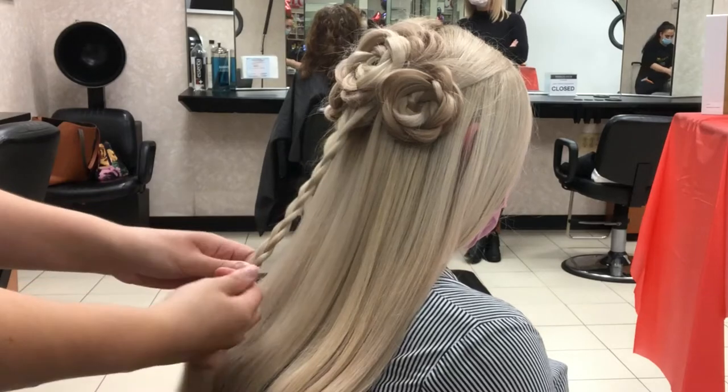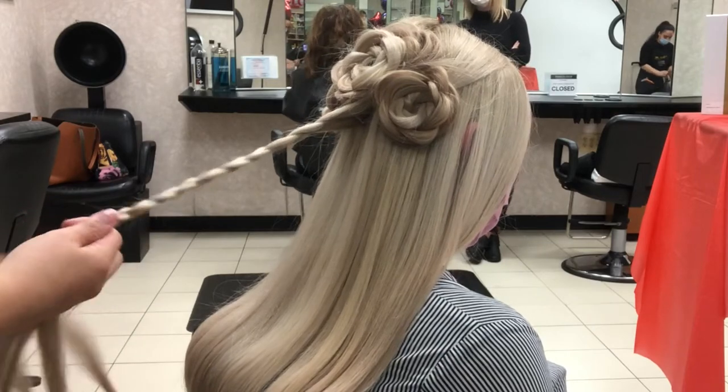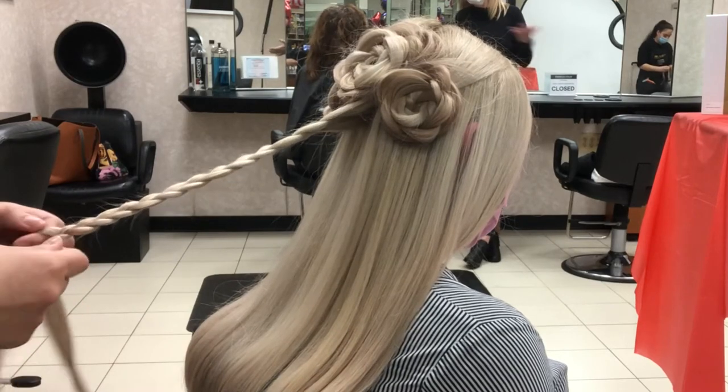So while I was doing the style, like I said, I was getting medieval vibes, Game of Thrones vibes, things like that. So this middle strand here, this dream catcher, at the start of it, I really wanted to do an S braid. I just feel like that looks so kind of enchanted.